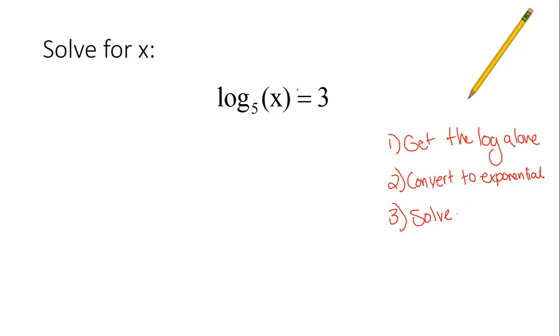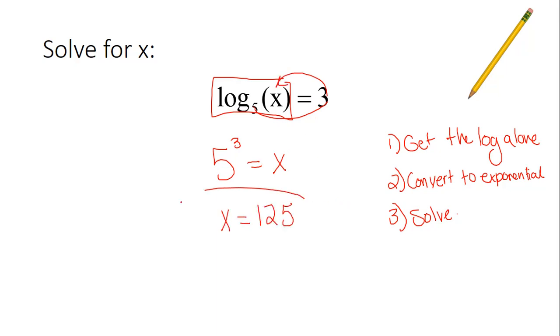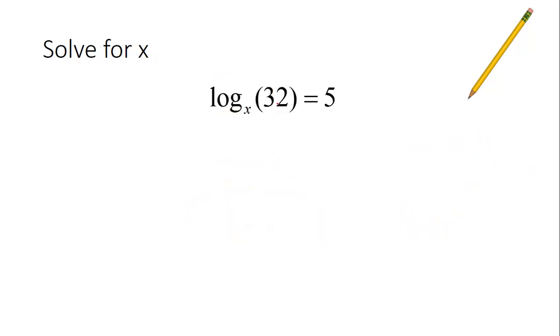So I'm going to convert here. I've got log base 5 of x equals 3. Well, the log is alone, right? This log with its inside is alone. So now I've got to convert to exponential. So the base of my log, 5, to the third power is x. So I know x is 125. Plug it back in, no negatives, nothing. And if I try it on my calculator quick, I'd go log 125 divided by log 5. I get 3, which is the correct answer. Let's try another one.